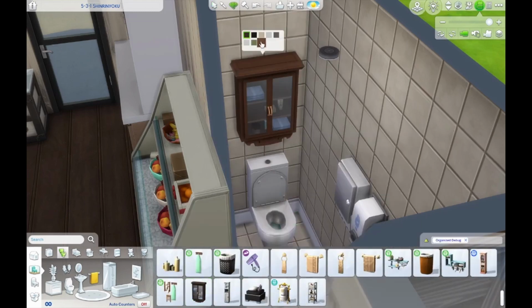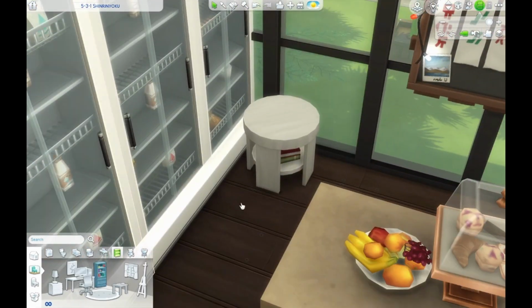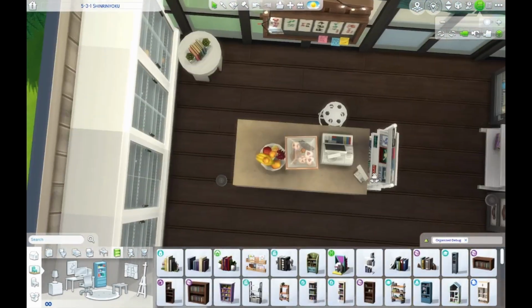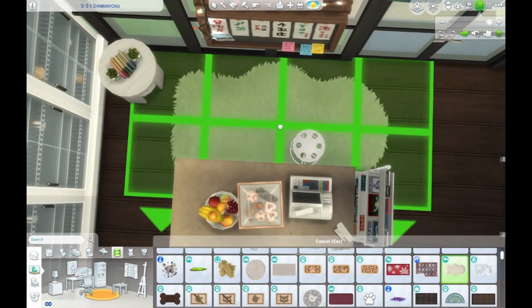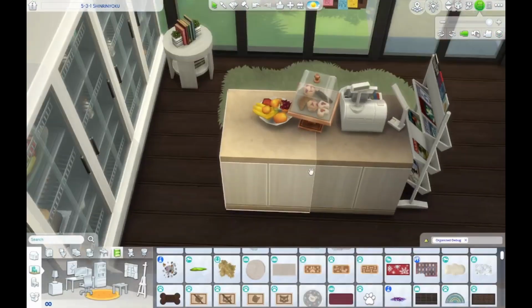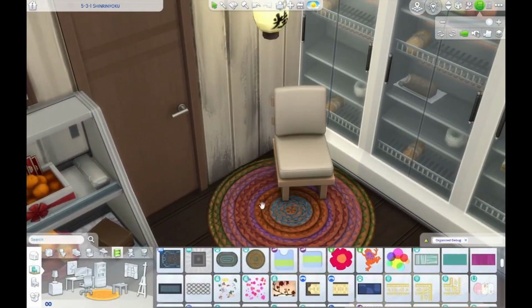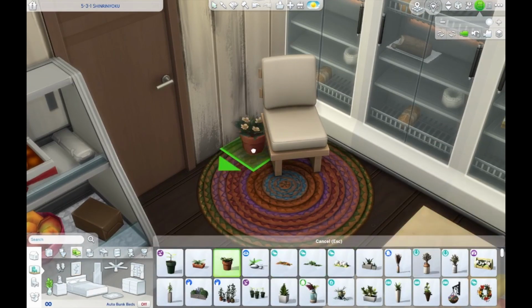I'm not really sure what the laws are in Japan about public bathrooms, but in America, in Texas, we don't have really rules about it. You don't have to let the public use your bathroom if you don't want to, but you kind of have to have a sign on the door that says no public bathrooms so they know.